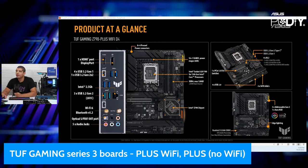Here, you can also see there's a little bit of a difference where you have more 5 gigabit and less 10 gigabit. So 5 gigabit, and then 10 gigabit, but you do still have 20 gigabit. So you still have all three speeds there. You're just missing 40 gigabit. So 5 gigabit, 10 gigabit, and then 20 gigabit. That's still quite nice. And you still get 2 USB-C. You get Wi-Fi 6, not Wi-Fi 6E. That is a key difference. Still a later generation Bluetooth. You have multi-channel audio out and optical out present on here.